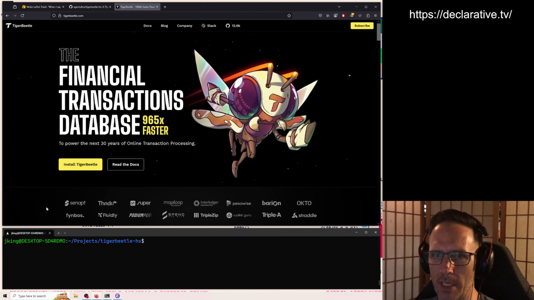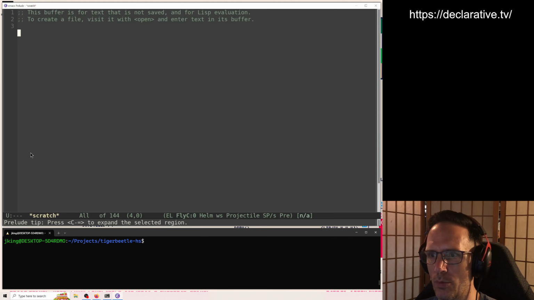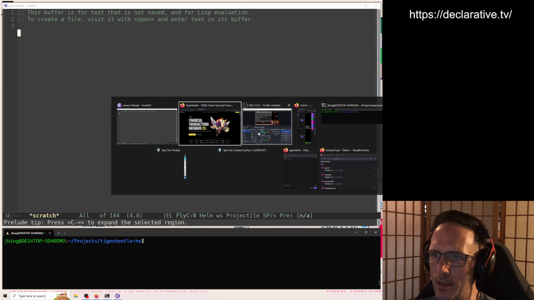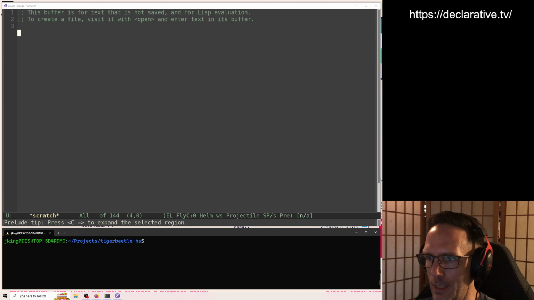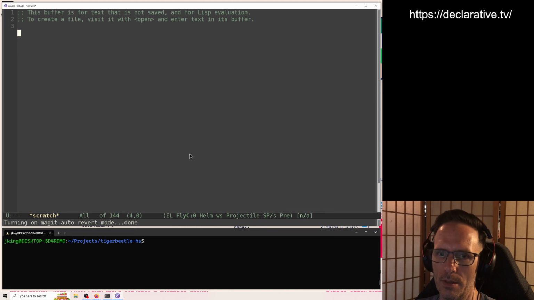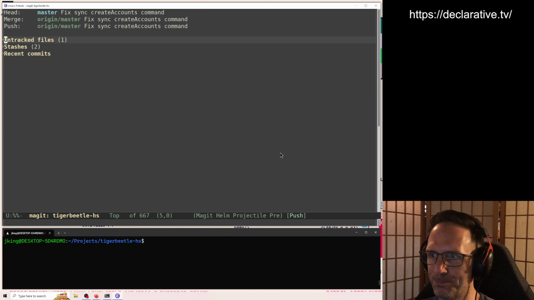And that's what we're going to be working on this week. So this is what we've been working on for a little while now. At this stage, we've got a synchronous version of the client working. We can create accounts, and tonight I'm going to be working on adding more commands to the synchronous client. And then on the road to 1.0, I think we're going to need an asynchronous client at some point, and some documentation and all that kind of open source goodness. So without further ado, let's jump into it and get going, shall we?